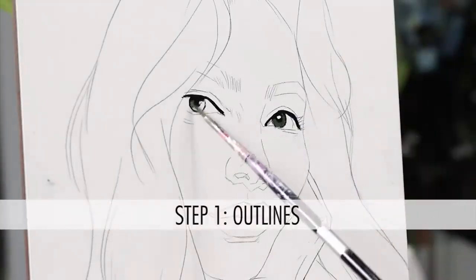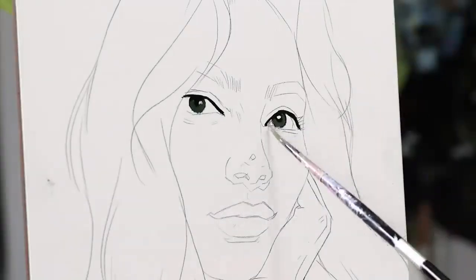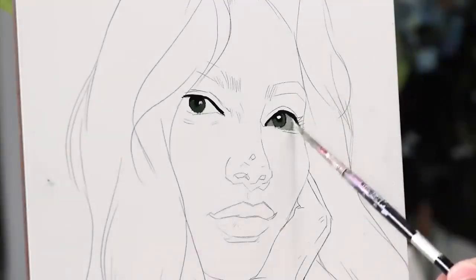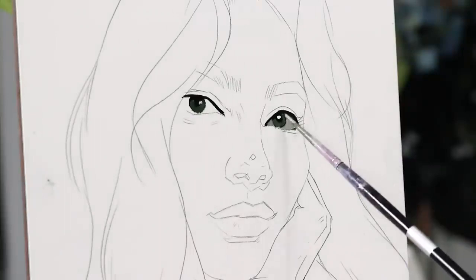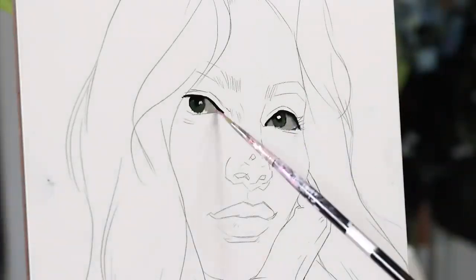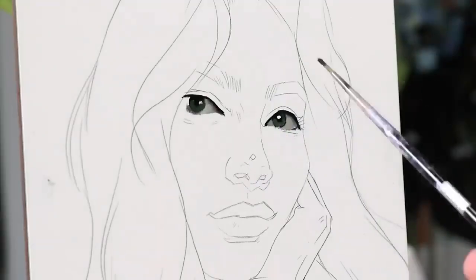Step number 1. Outlines. If you're painting something as complex as a face, it's usually easiest to start with some kind of drawing. When we paint something, we are actually doing 3 things at the same time. We are capturing proportion, capturing value, meaning how light or dark an area is, and we are capturing color. And even for the most experienced painter, doing these 3 things at the same time can be quite difficult. So what most artists do is to split this into 2 separate steps.